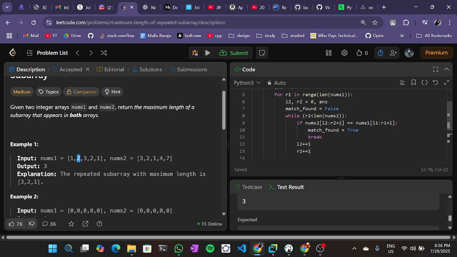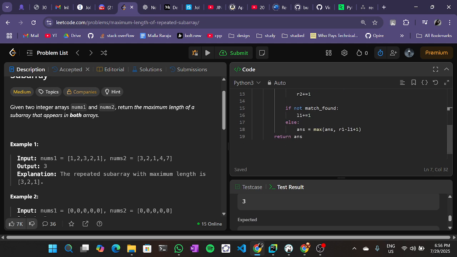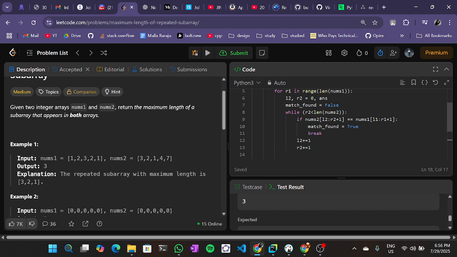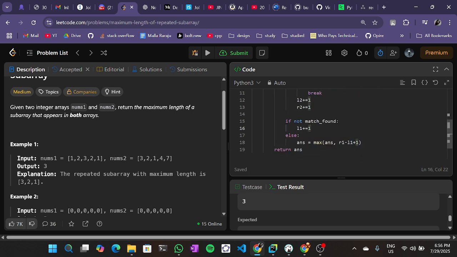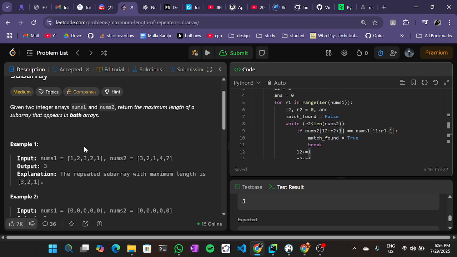Since we have found an element of size 1, I think we should not check again the element of size 1, rather we should increase L by plus one, right guys? Even if we increase L by plus one, now R1 also increases.